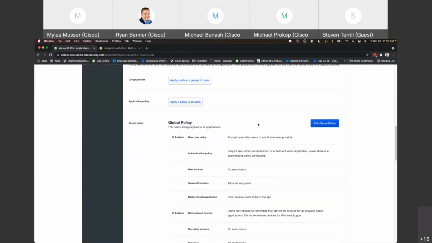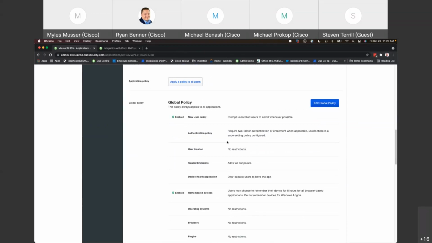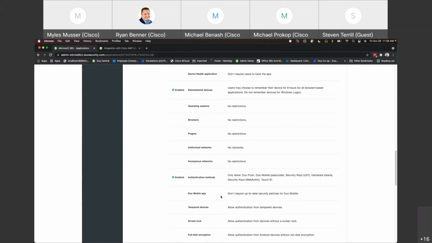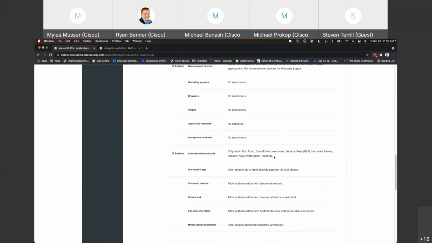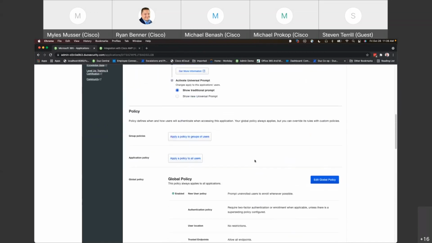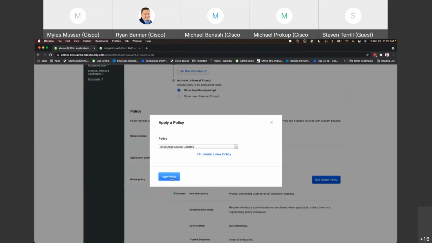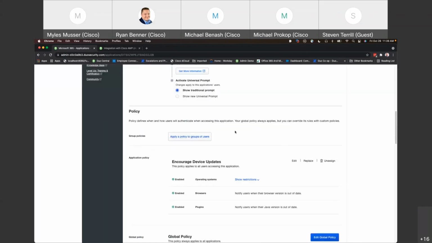You can see I just have my global policy applied here where I don't have a ton of special rules going on. You can see there's no restrictions listed here. There's not a lot going on on the mobile device side. I am removing phone callback and SMS as authentication options just at a core MFA level because I've decided that those are not secure enough for this app or for my organization. But I want to go a step further and I want to start pushing users to keep their devices up to date. And this is really important, especially in the BYO space, where we don't have a lot of direct control in all cases over users' own devices, right?